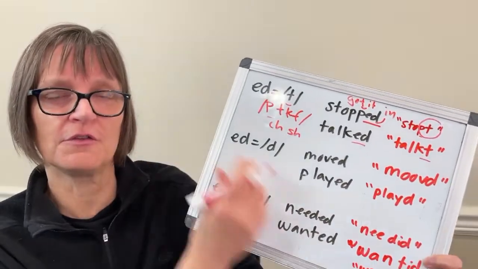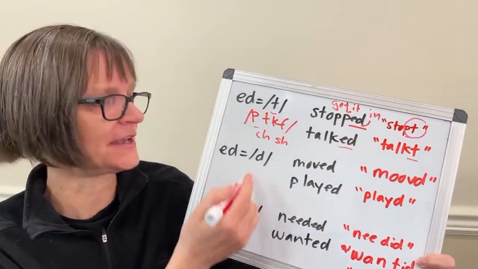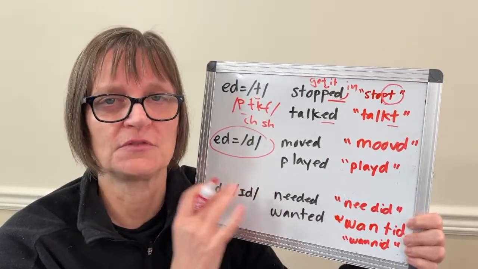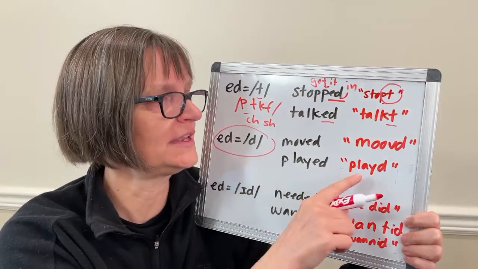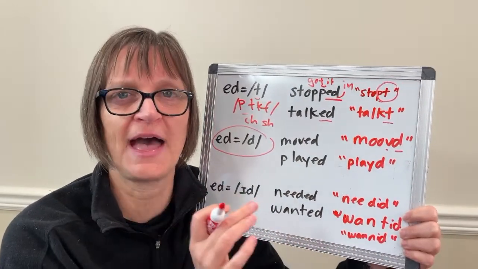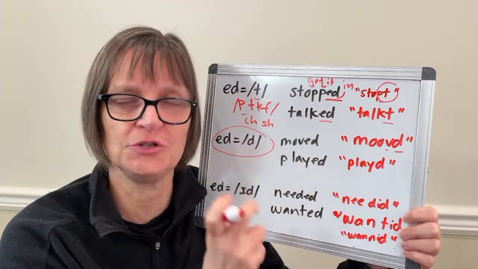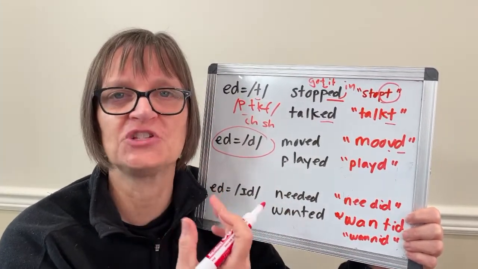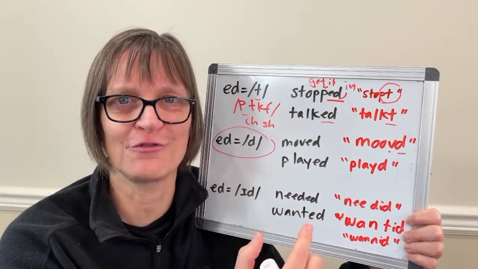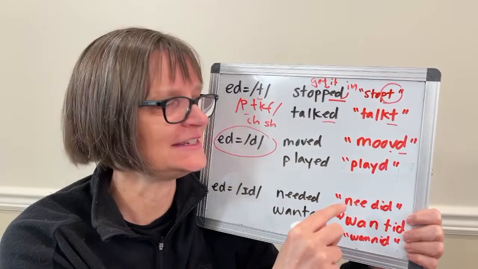When the word ends with a consonant sound, a vowel sound or a voiced consonant sound, so that is all of the rest of the consonants and all of the vowel sounds, it will just say the d sound. So that is the most frequent, that ed says just d. And where we run into trouble here is if when we have a consonant sound and we have to do two consonants in a row, it can be challenging to say moved, moved, to keep that voice on, to go through that voiced sound into the D.